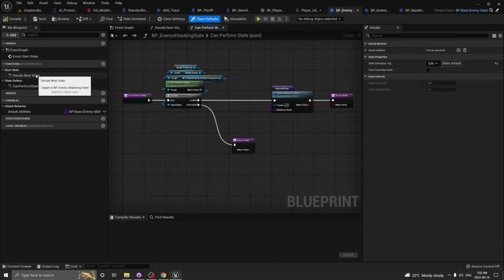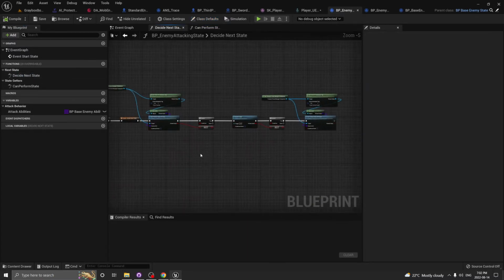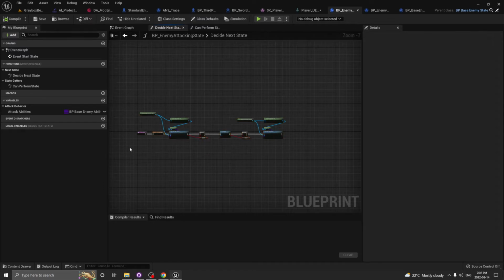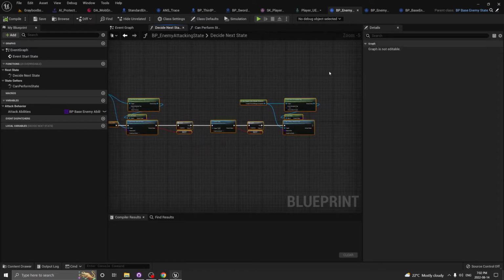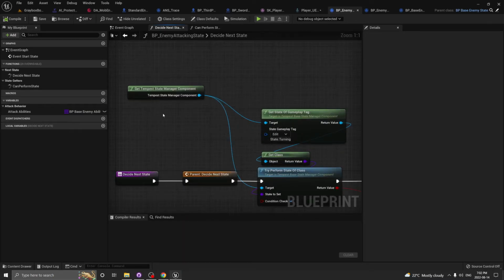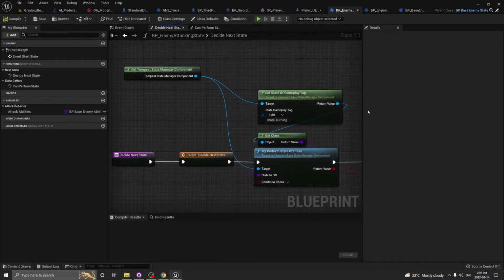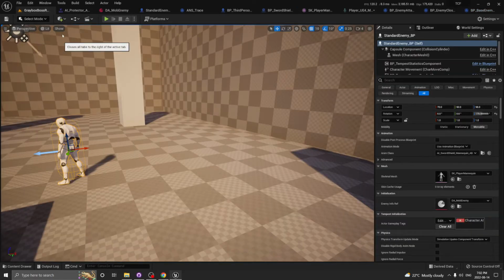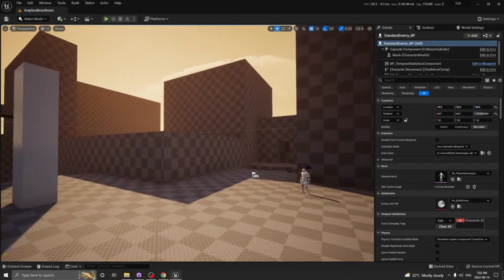Because you can utilize the decide next state that will determine what the AI is gonna do after a certain ability is finished. So keep that in mind. What we were doing on the player side is if a button is clicked, we try to perform a state of a class. On the AI side, since there are no inputs, we're gonna have to implement a decision maker, and that's how you do it. So with that on the side, we can worry about the trace for now.